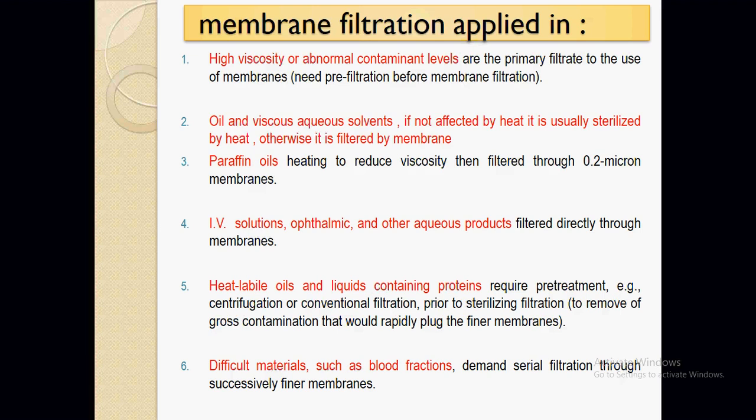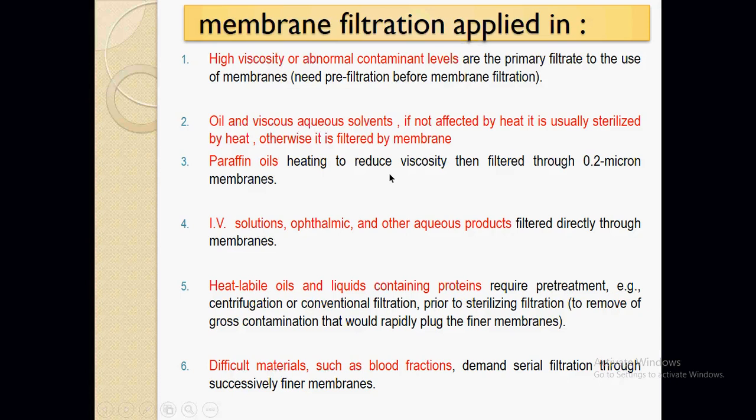بمعنى إذا أنا عندي viscous solution or oil شلون نسوي له filtration؟ نسخن حتى يحسن الفلتريشن. Now, if it is sensitive to heat, then we have to filter it by membrane filter. لأنه هذه ما نستخدم بها حرارة. بس بهالحالة حتى أسوي filtration for viscous aqueous solvent لازم أسوي له dilution لأن حتى كلش بطيئة.